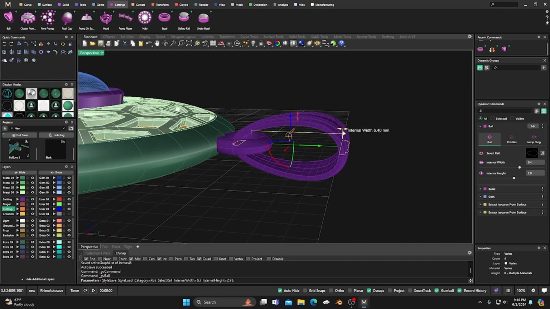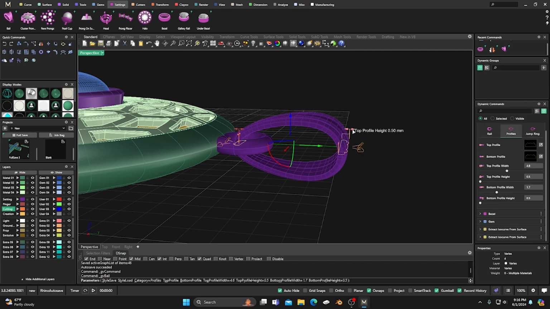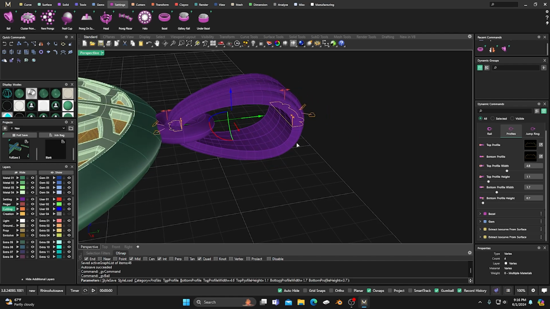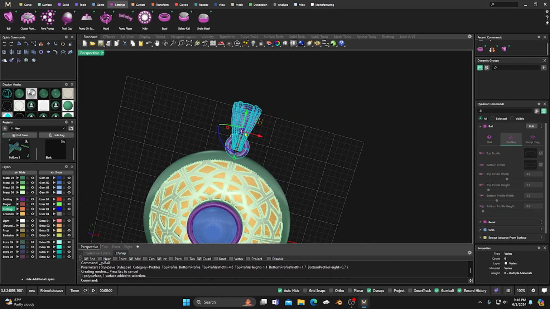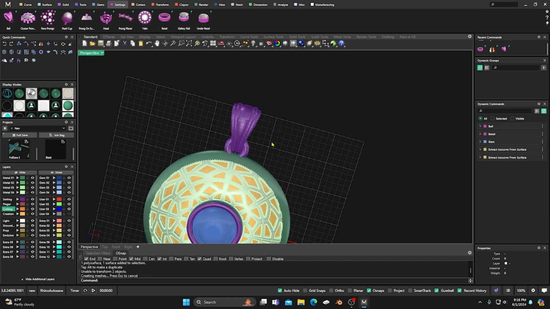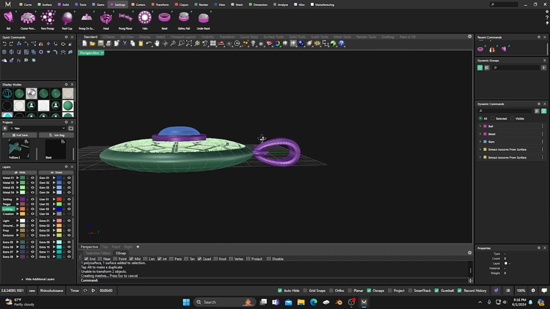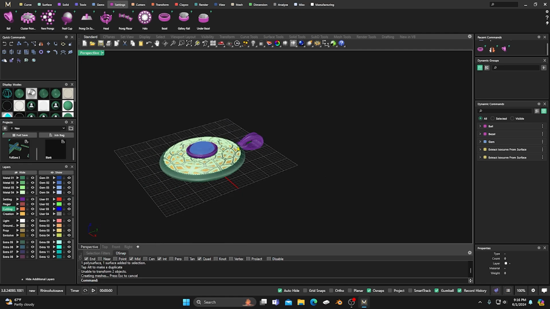Oh, wrong one. Let's go here, this one here, make it a little thicker, something like that. Maybe make this a little thicker, whatever. However you want to set it up, right? And we'll go ahead and accept that. And we'll just drag it in there a little bit more. And it's right there in our center, right?